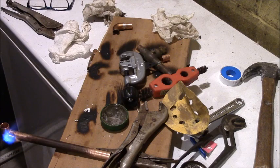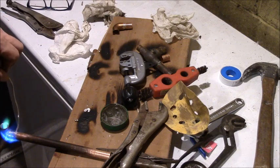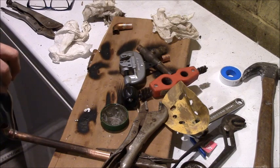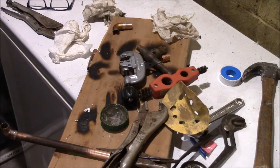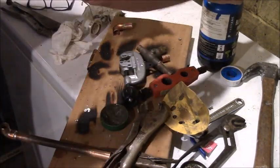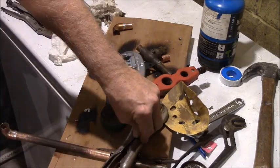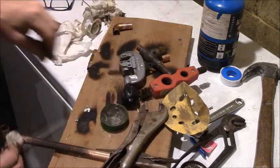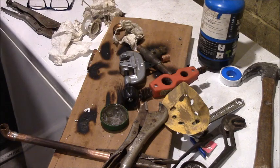Again, you don't want to get it too hot, because you'll boil it right out of there. See that suck right in there? That's capillary action, and it's everywhere. And I know that joint is good. I actually have 100% confidence in that. Wiping them just makes them look nice. There you go. So he's going to have to cool for a little bit.